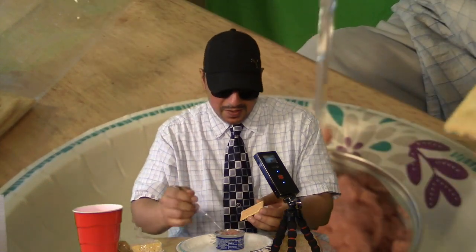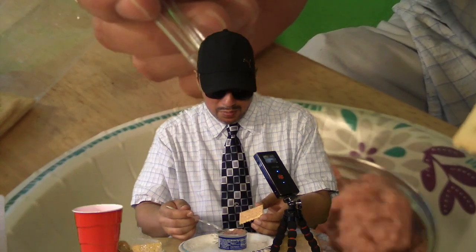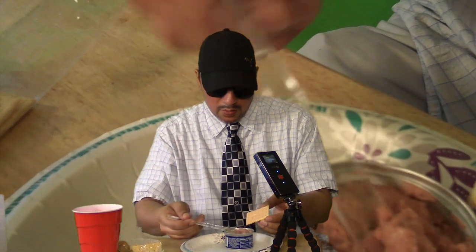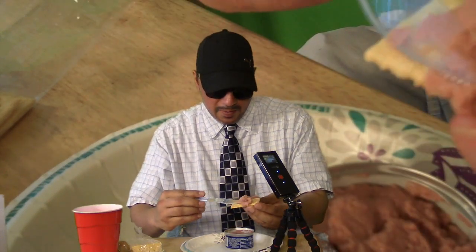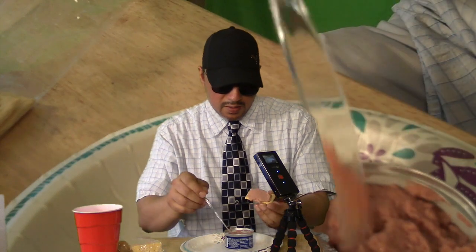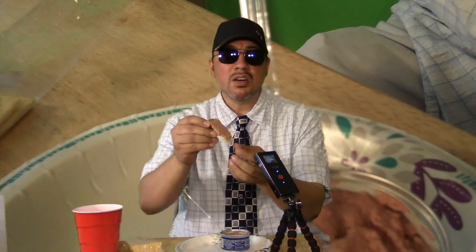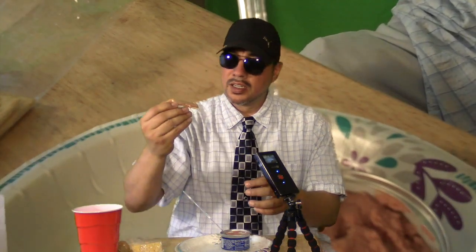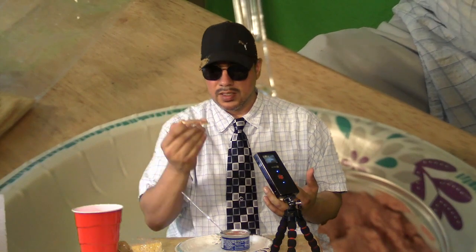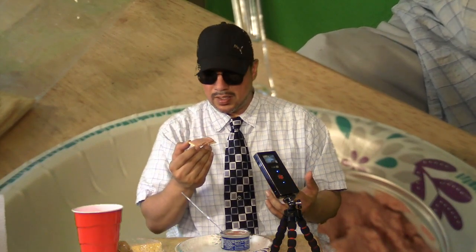Oh, Jesus. It hit my finger, and it was just such an unpleasant texture that I just let it roll right back. It won't even stay on my knife. That's how almost liquid this stuff is. Man, is that too much of a schmear that I put on there? I wanted to slide off my cracker onto the ground. Yeah, I don't like that smell. But I'm gonna go for it. Here it is. Potted meat.